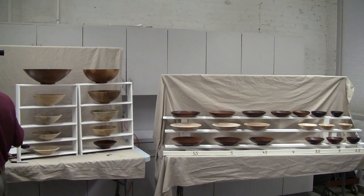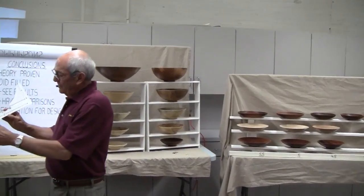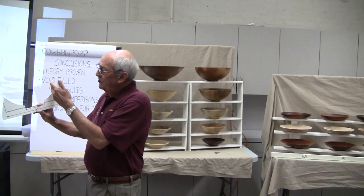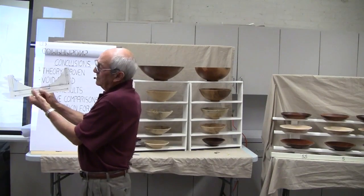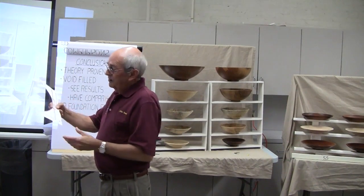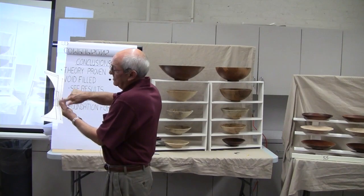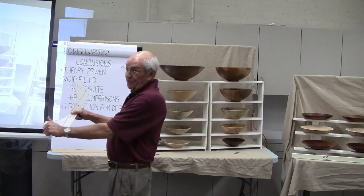You've got to have the template smaller than this blank. So let's say, theoretically, I had a blank there, 12 by 4 inches. Let's hope it was 4 1/4 by 12 3/8 probably, at least, so that when I trued it up, I could hit my 12 and my 4. And the foot, again, is internal to it. There's your foot. You'd have chucked it up, in this case on a screw chuck, and you'd come in, start working the back, face it off, catch this, come up here to get through depth, and then work it around, and keep just sticking the template in to make sure you're there.